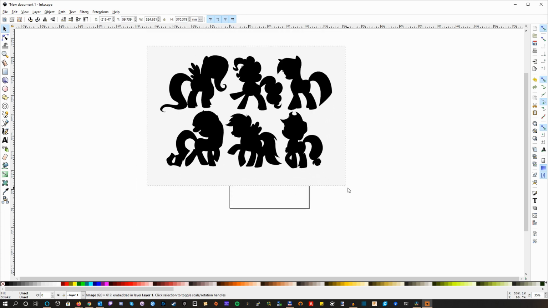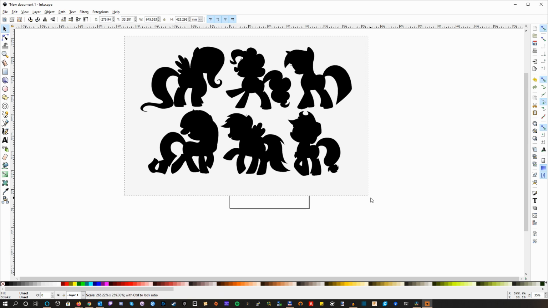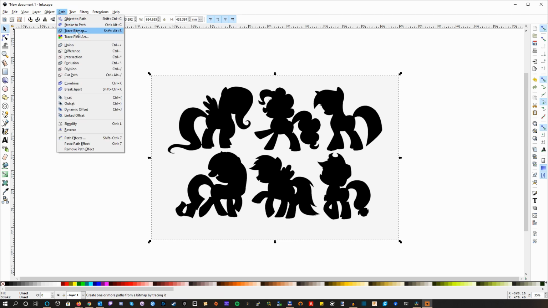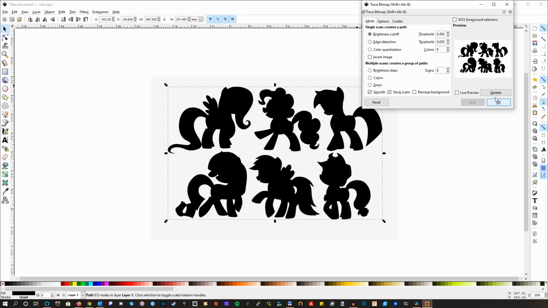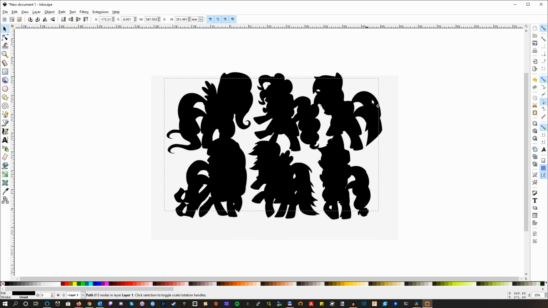First of all, right after pasting the image, it will probably be a bit small, so feel free to resize it within Inkscape just by dragging one of its corners. Next, we will have to select the image and then go to the menu Path, and then select Trace Bitmap. This will basically help us convert the bitmap, or the image, into a vector-based image. Normally, you can just go with the default settings in this dialog, so just press OK. Interestingly enough, the dialog won't close even if you press OK again, so you will have to close it manually.